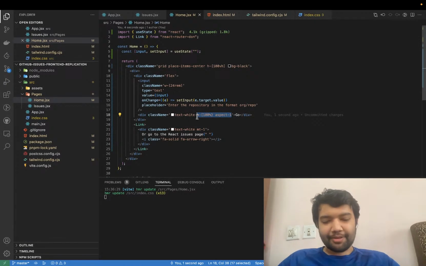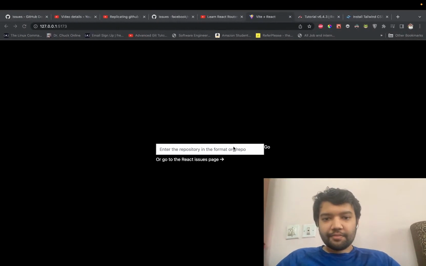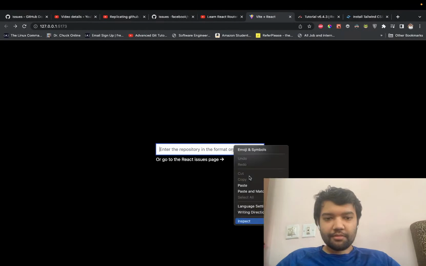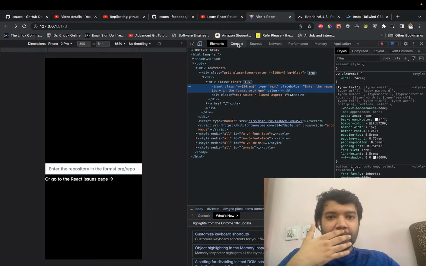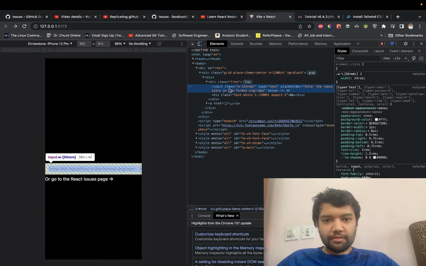Let's give it a proper height and width only. 42 pixels.